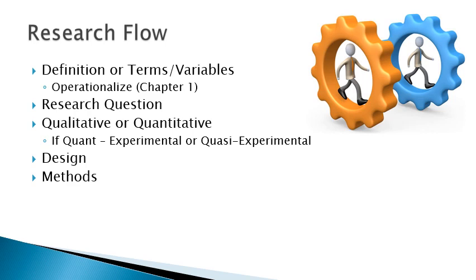So I could either ask you a question in an interview. I could do a survey and you could write it down. I could do a document analysis and just take the information off your driver's license. Now, I don't know how accurate your driver's license is, but yeah. So anyway, that would be the method. Then would be document analysis. Or I could use a method where I put you on a scale and I get the number that way.